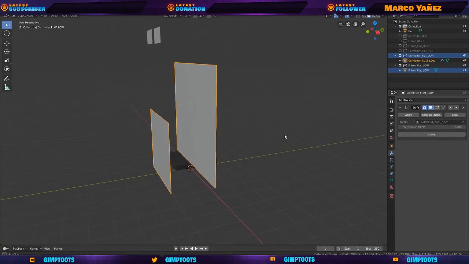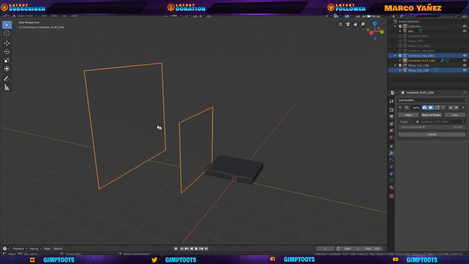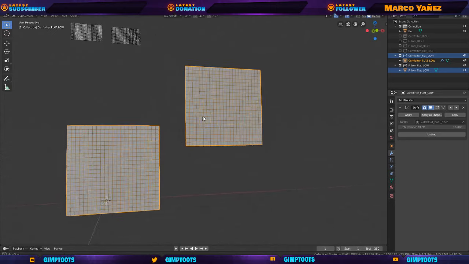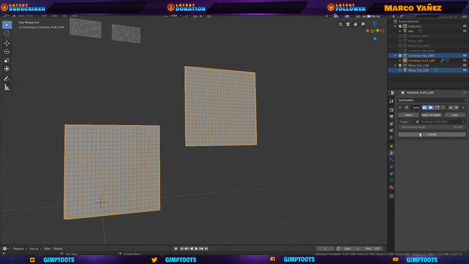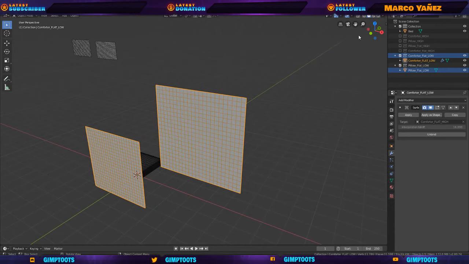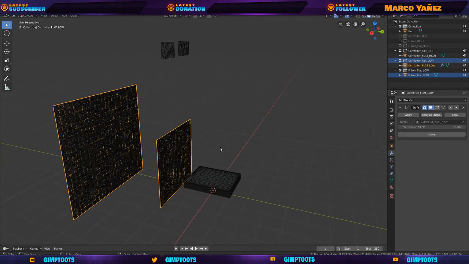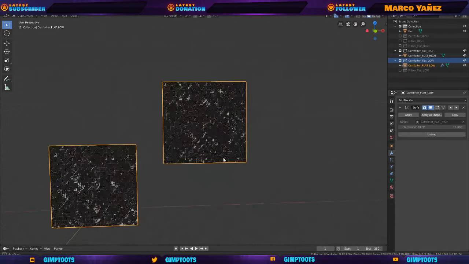So now this mesh right here, if I turn on wireframe, this is the low poly, right? What this is going to do is conform to our high poly flat geometry. So the shape keys worked for the other geometry, but now the shape keys require each geometry that you're going to make a shape out of to have the same vert count.